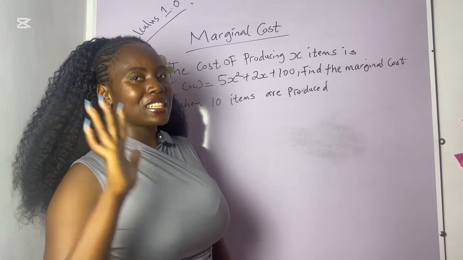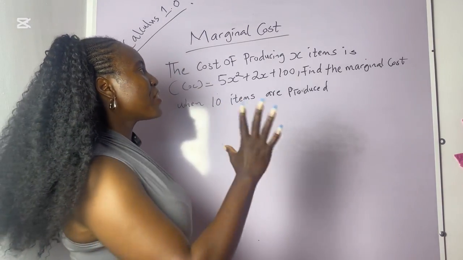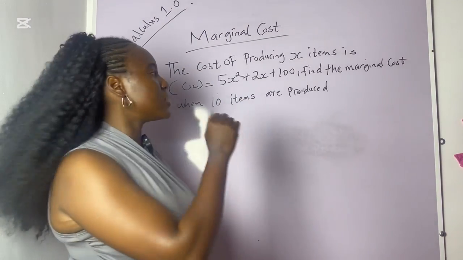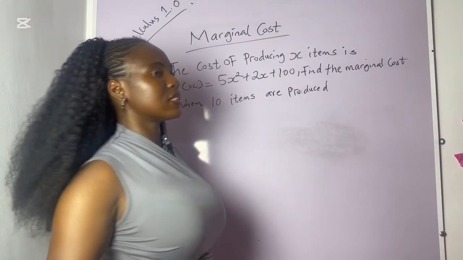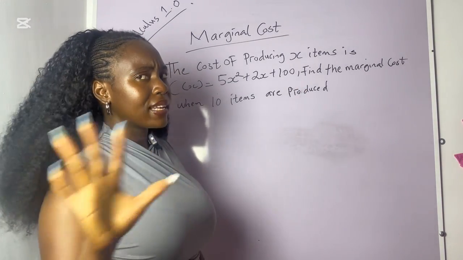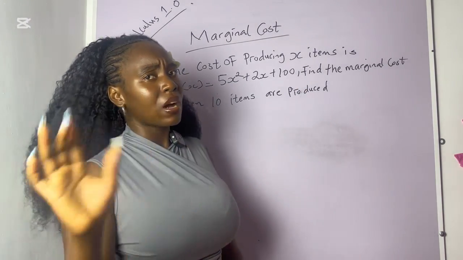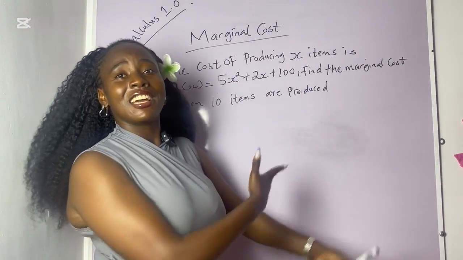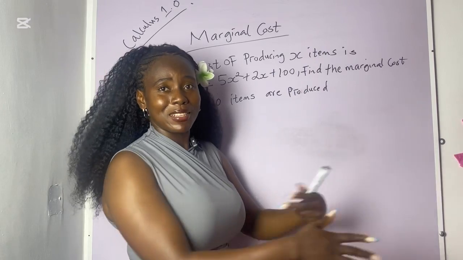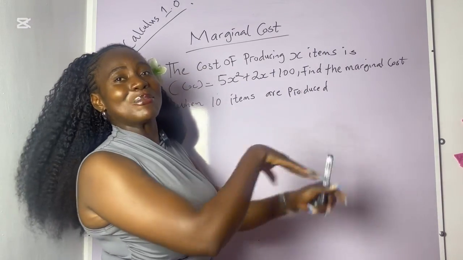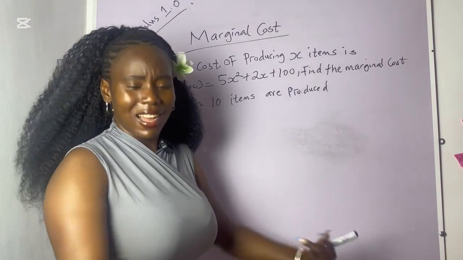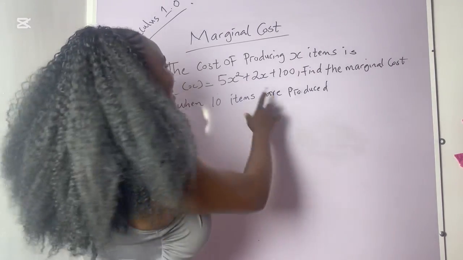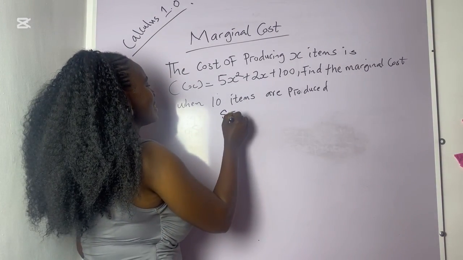Very simple. If you're given a question like this, how do you approach it? How do you solve this? Don't panic. It's just calculus, just differential calculus. It's just too much English. You know, with us mathematicians, we don't like English. But I'll break it down for you guys. Now, let's get to it.